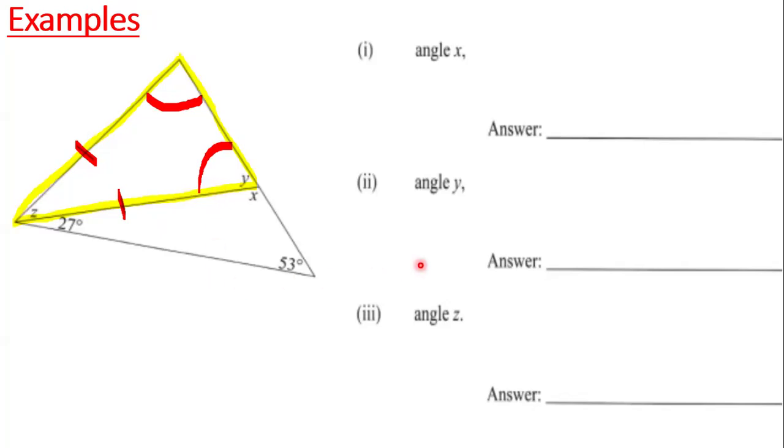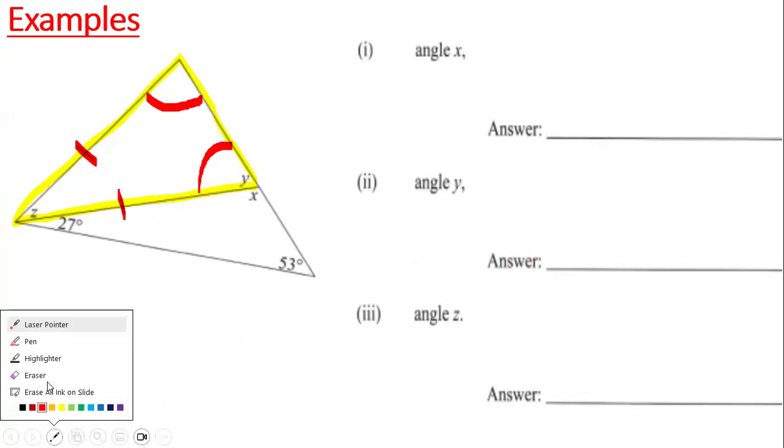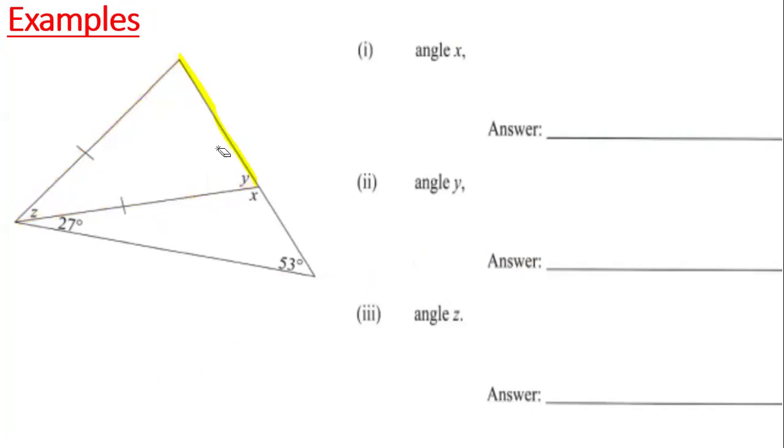Yes, sir. Okay, good. So the first question asks us to figure out the size of angle X. It's the third practice class in geometry. Does anyone know how we're gonna get the size of angle X? Anyone want to try? One at a time. Go ahead, Alea. Add 27 degrees plus 53 degrees, and then you subtract the sum of those two from 180 to get your answer for X.